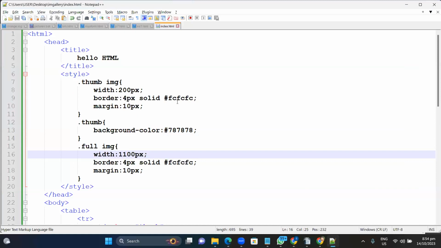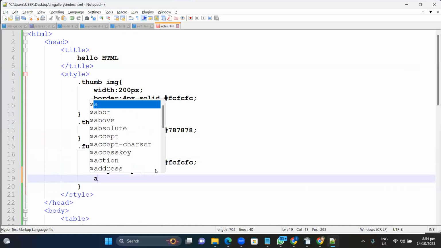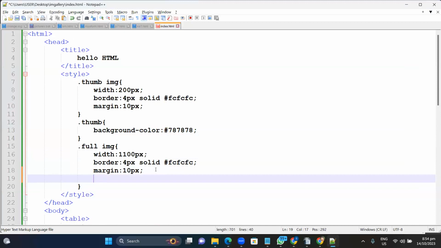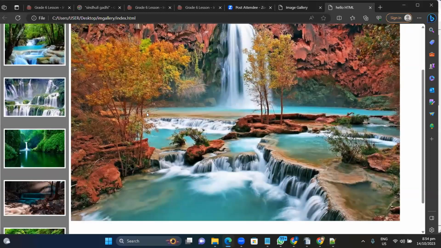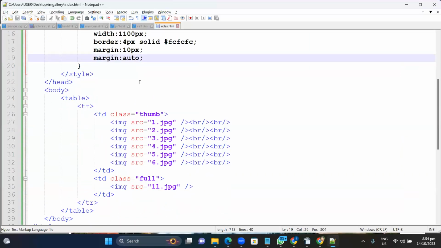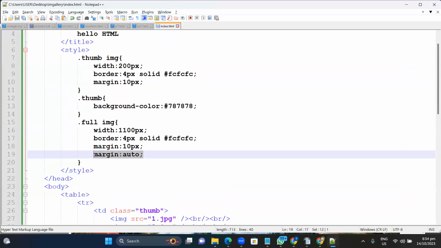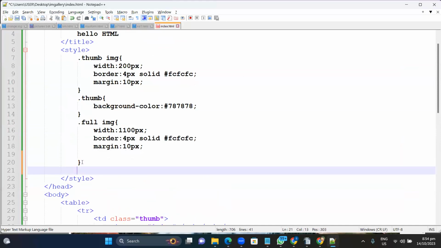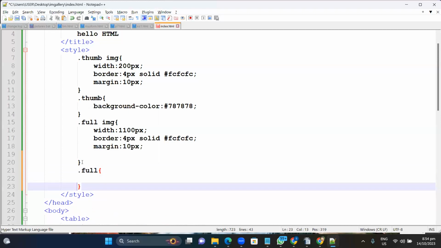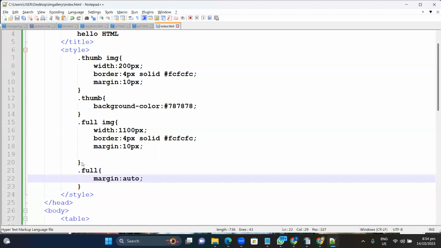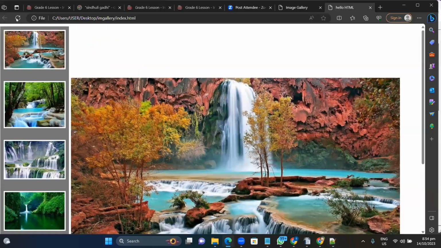Okay, let's align it center. Oh, margin is auto. When margin is automatic, it will align it to center, right? No, it's not aligned. This needs to be done not for the image, it needs to be done for the other one. Okay, please do this. I will only guide, don't try to copy my code. That won't work for you. You will know how to do this as a gallery.